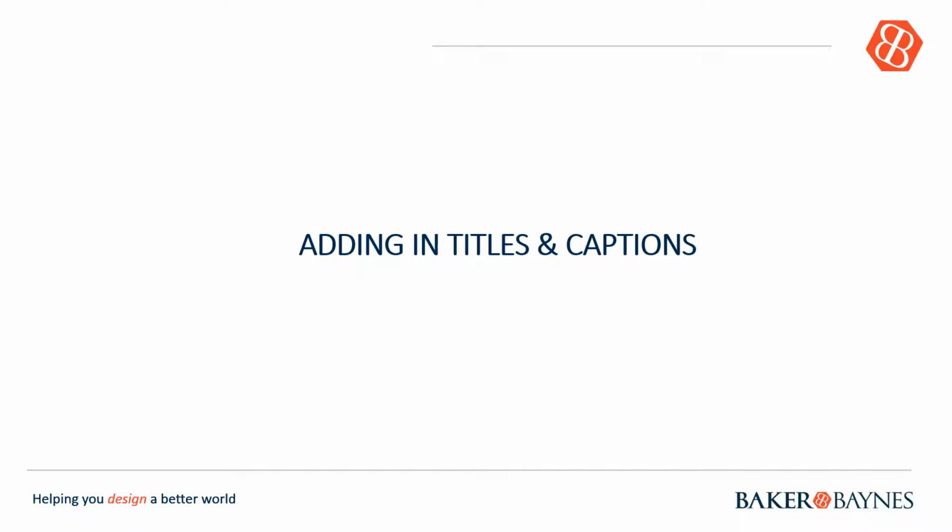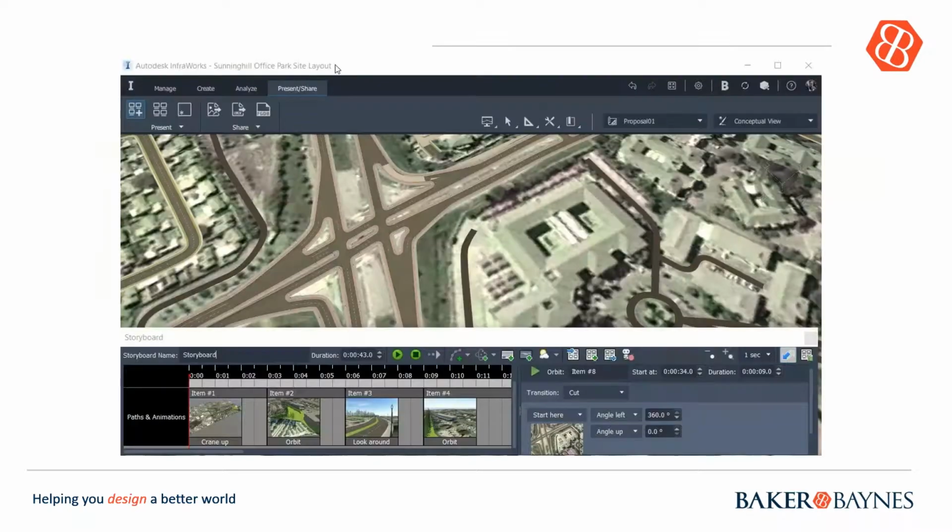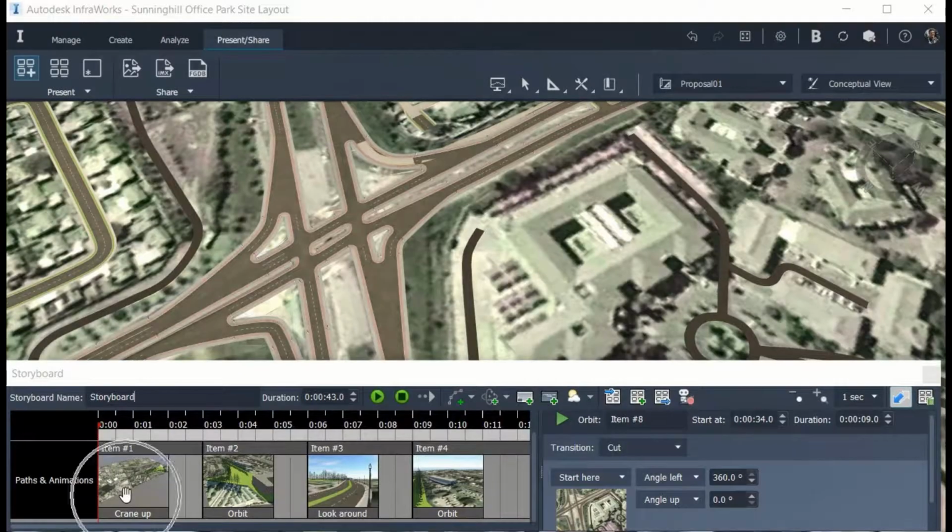So the next thing we can look at is adding titles and captions. This is what makes the presentation stand out. You've got an option to add titles and captions. They're a bit different. Titles will be main headings, of course. Captions will be maybe fine details that you would want to add. So let's have a look at that. We will do it based on the presentation we created now.